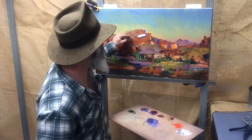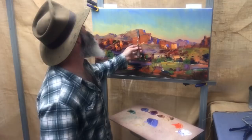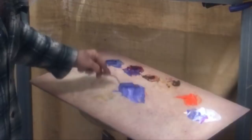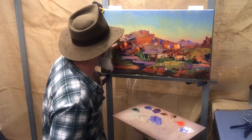Now purposely half touching here, dragging it across. That's a bit too dark. Let's go lighter. Purposely half touching to catch it, dragging across the paint that's already dry. What it's doing is hopefully giving the effect of light capturing, you know, light hitting all those random rocks, so it's not a complete straight line. There's, you know, light and shadow and patches, and dragging it can quite often do that.